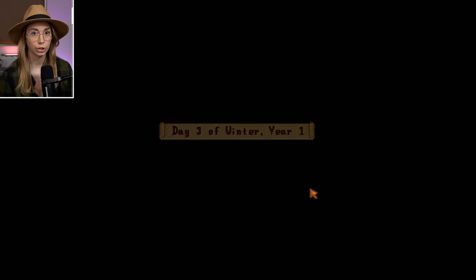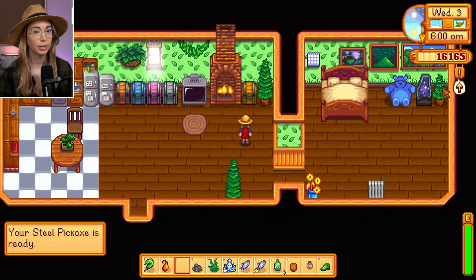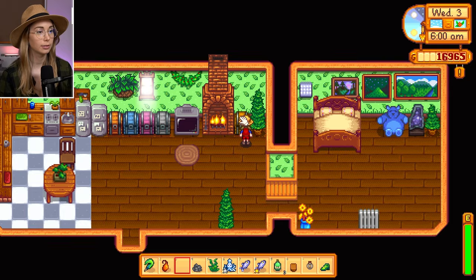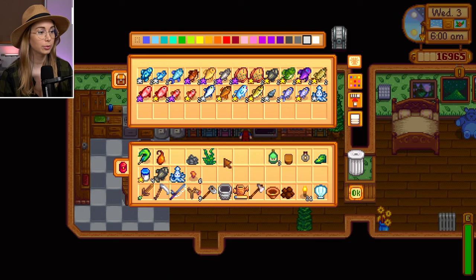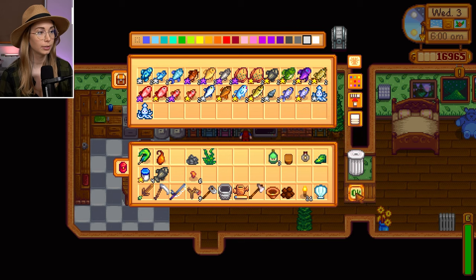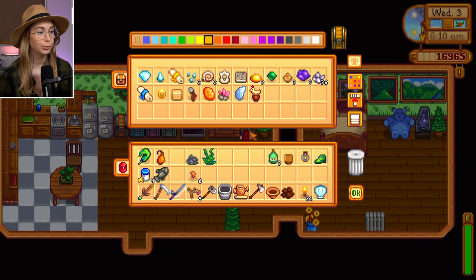Day 3 of winter. Okay. Steel pickaxe is ready! 800G for that. Nice. Oh, this music! Yeah, I hadn't caught herring before. Nice. Halibut, I have. Okay. I can sell that. Oh, this music! These are gonna go in here.